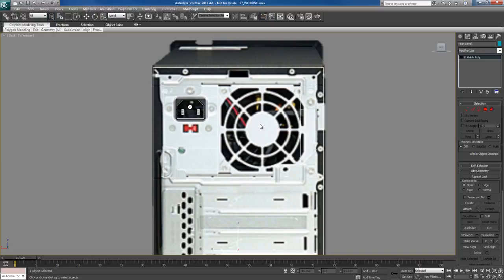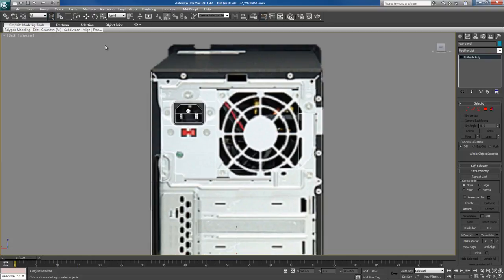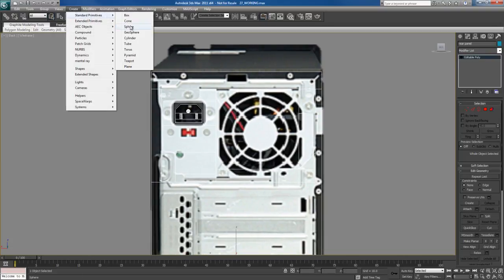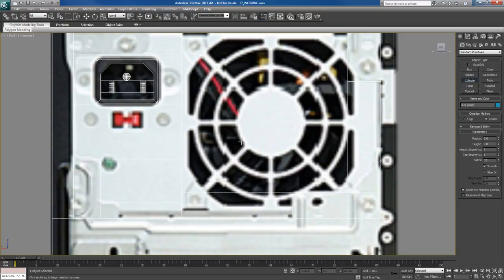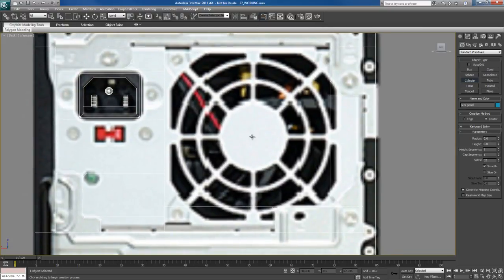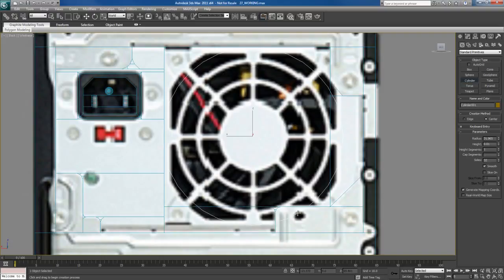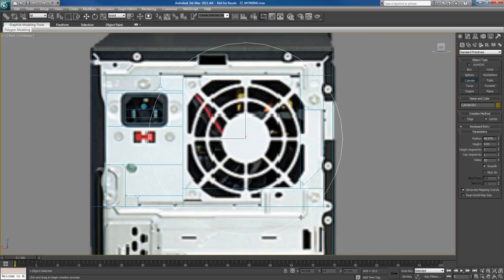Okay, first thing I'm going to do is create a cylinder because the fan vent resembles the shape of a cylinder, right? So I'm going to go to the Create menu, go to Standard Primitives, grab myself a cylinder. I'm going to zoom in here, and when I draw my cylinder, I'm going to try to draw it from the center of the image here as best as I can. And I'm going to draw it to the point where the edges touch the dark area, basically the whole area, just like how I have it right here, like that.